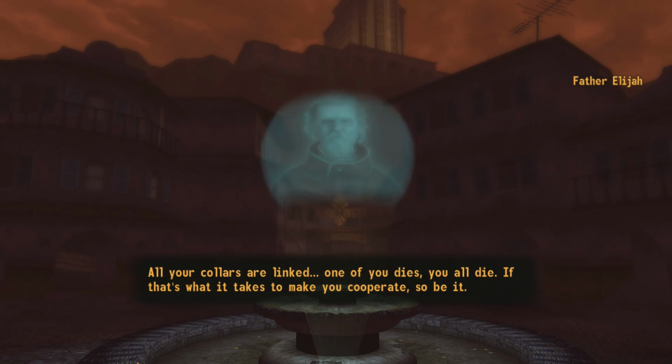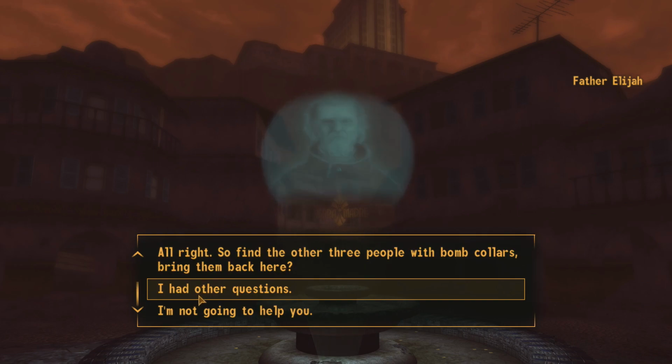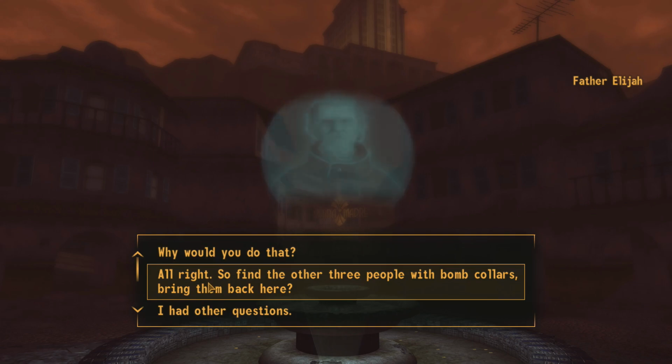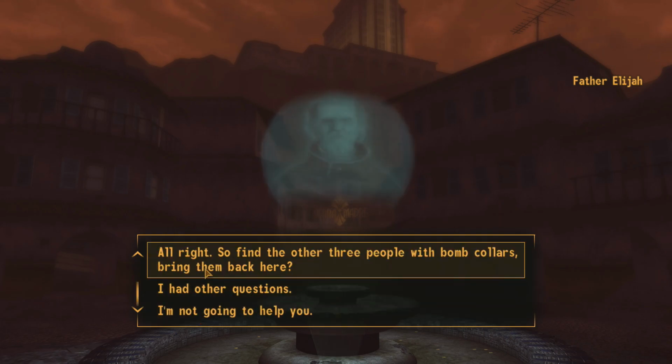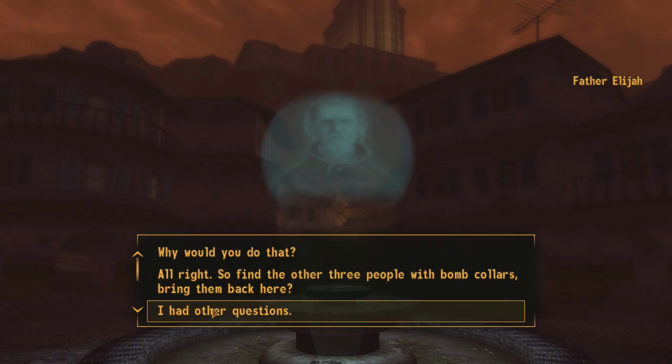If that's what it takes to make you cooperate, so be it. So if one of the others is really incompetent and gets himself killed, I will die as well. I don't like that at all. Why would you do that? Well, I'm going to assume because he wants the money from the casino and he can't do it alone. Alright, so find the other 3 people with bomb collars, bring them back here. I had other questions. Yeah, I feel that I don't have much of a choice here. I hope I can ask all of these questions.